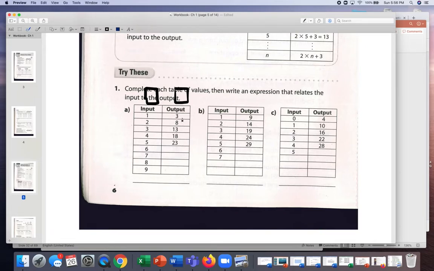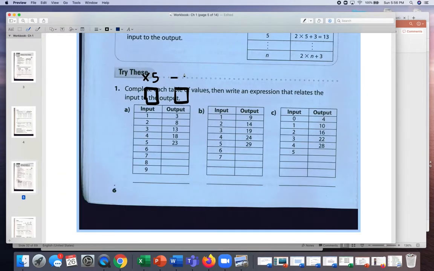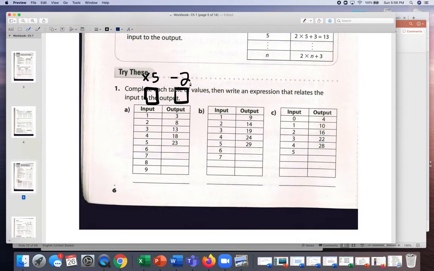Okay, so let's see here. My magic number is going to be something 5. Maybe it is times 5. Yep, that was quick. It is times by 5. And then I know it is subtract by 2. Okay, so I'm going to keep going. 6 times 5 is 30. 30 minus 2 is 28. 7 times 5 is 35. Minus 2 is 33. Okay, you can continue with that.